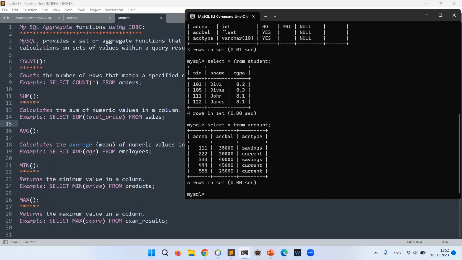Now from the account table, I want to find how many accounts are of type savings. So I say select count star from account. Now you can give some conditions: select count star from account where ACC type equal to savings.